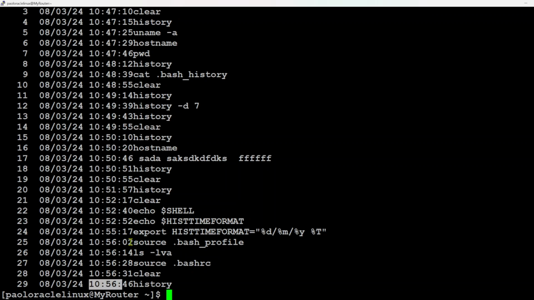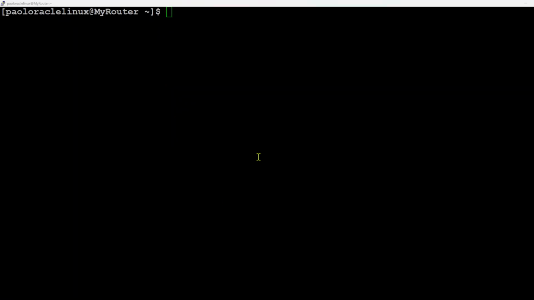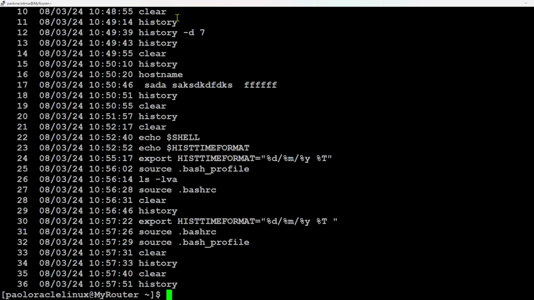Amazing, isn't it? So here, with the name of the command and so on, you now also have the time aside from the name of the command type. That gives you a little bit more information, doesn't it? I just saw that there are some parts visually that I don't like.